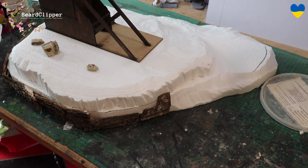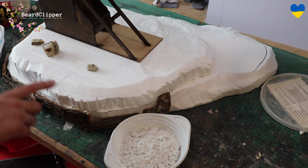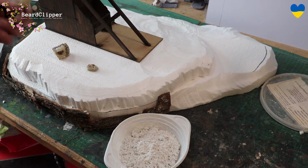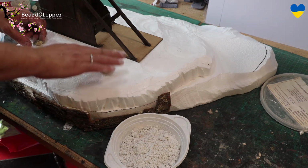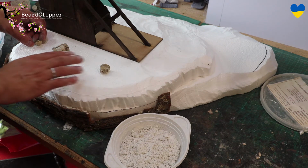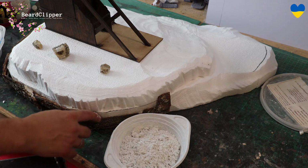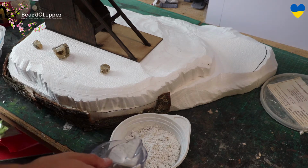So this is dried on nice and solidly. What I'm now going to do is start the modelling compound process. I've actually got quite a lot of modelling compound I want to put on this. So I don't just want to fill in these gaps, which is what I'm going to do now, but eventually I'm going to have these awesome bits of quartz that I've picked up from my land scattered around and make the land a little bit lumpy with outcroppings coming out of it. But the first thing I'm going to do is fill in all of these gaps here with my modelling compound before I start to work on the top.